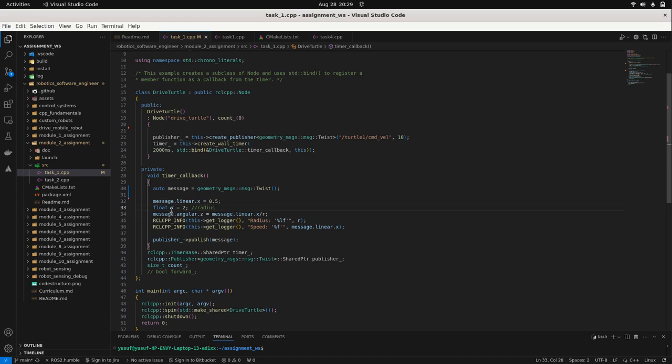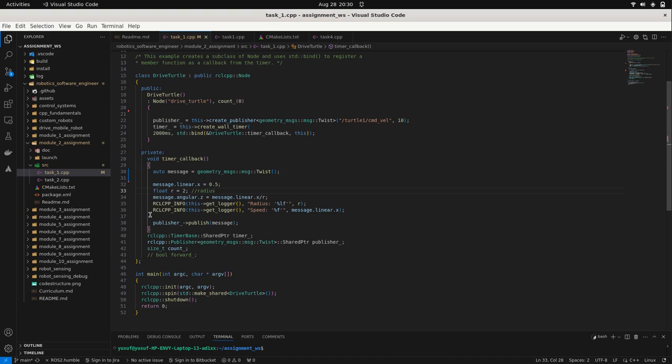And we define the other maneuver for the robot. In this example, the robot will move in circular motion using the angular speed and linear speed, and the angular speed is based on the radius input.